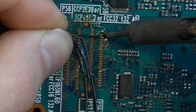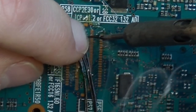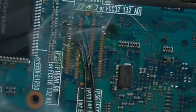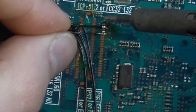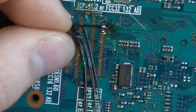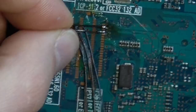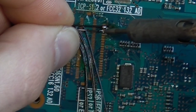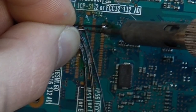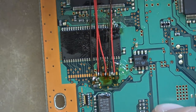That was on a PS2 fat. Here it is on a PS2 slim — the points are slightly different but very similar, and it's the exact same method and technique. This is also the same method I use for my PS1 video and my Mega Amps, and it's the same technique I use across the board with most soldering. Obviously different situations call for different techniques, but this is what I've found to be the easiest and best.